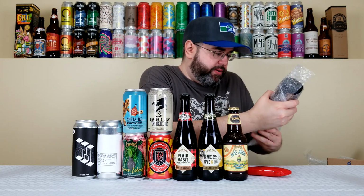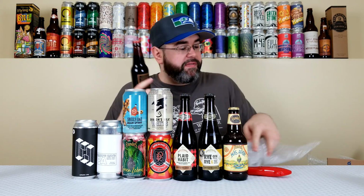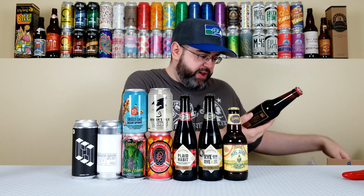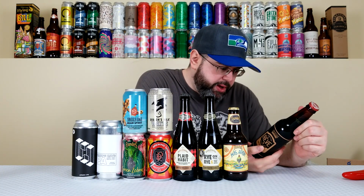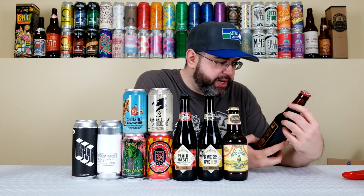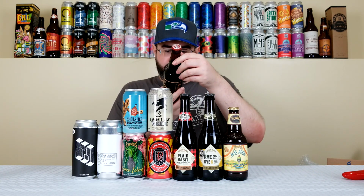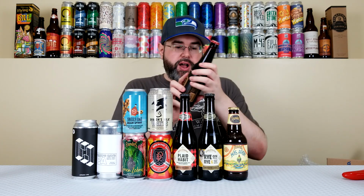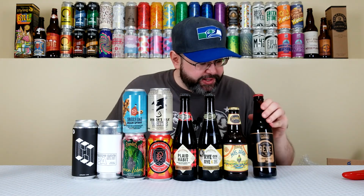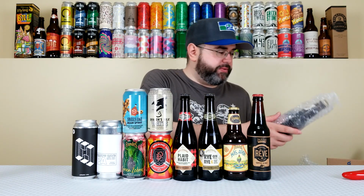What do we have here? This is going to be my first Parish beer. So I've heard so many good things about Parish. And this is their Coffee Reve Stout. So it's a coffee stout. Comes in at, is there ABV on here? Bottled on 10/19/18. There is no ABV. I guess I'll look later, but yeah, a coffee stout from Parish. That's awesome. My first Parish beer, and it's not a hop forward beer. Isn't that hilarious? Yeah, looking forward to getting to that one. Heard really good things about Parish, so yeah, got to give it a go.